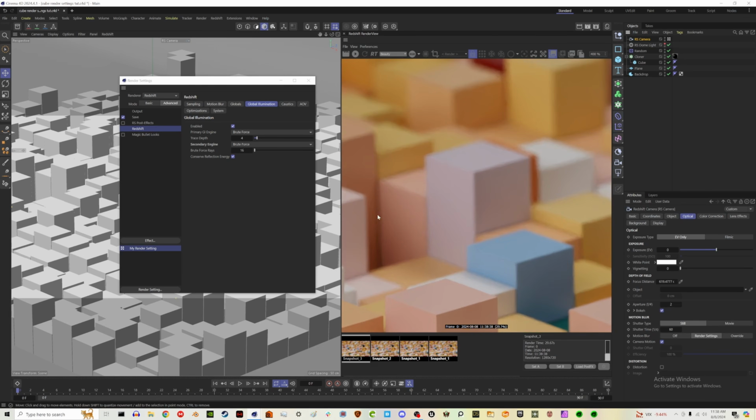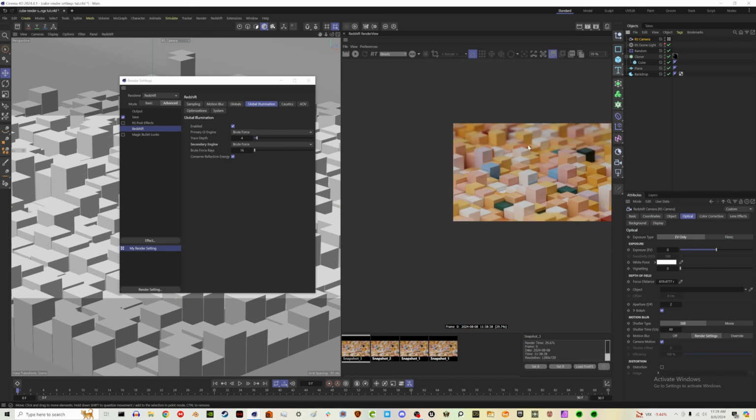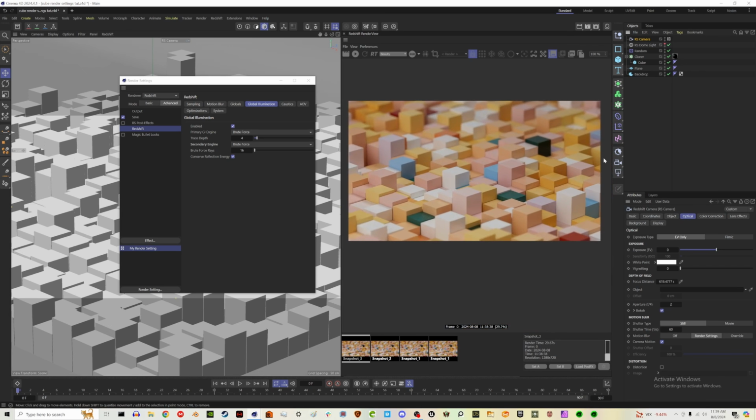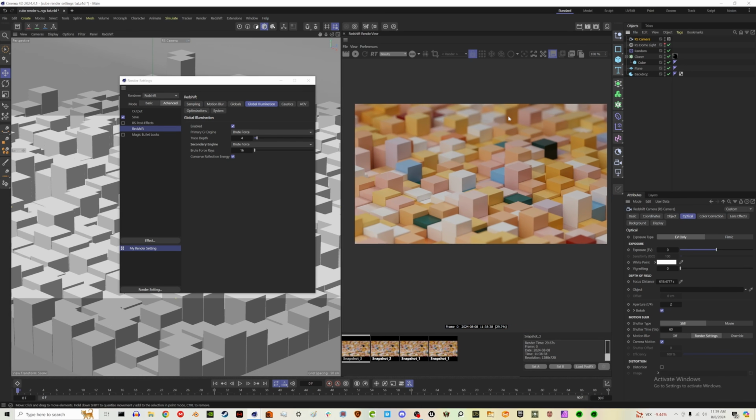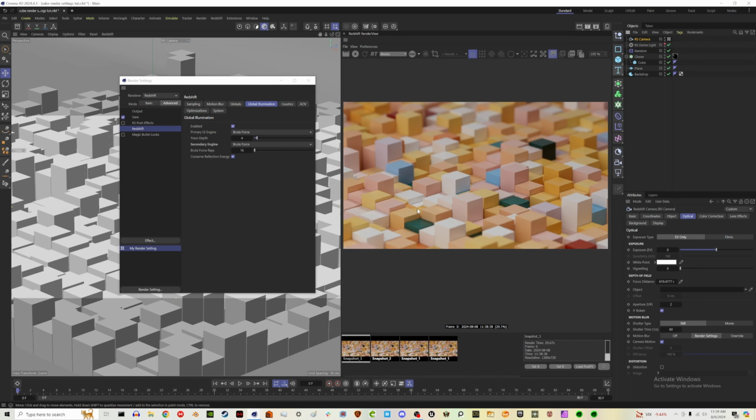Like if you zoom in here, pay attention to the shadows here. That's kind of where you'll see most of the difference is in the shadows. So I would say it's kind of worth using Irradiance Point Cloud. I've never seen artists really using that, and I think it's just because it's known that brute force is probably a little bit more accurate with the way light bounces off of a scene, so this might affect this scene much less than it would something else. However, I think for saving time in your renders, it might be worth to use Irradiance Point Cloud and maybe just up your retrace threshold to 2 or 3.